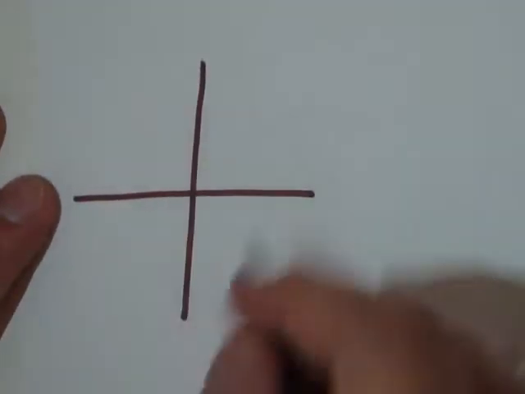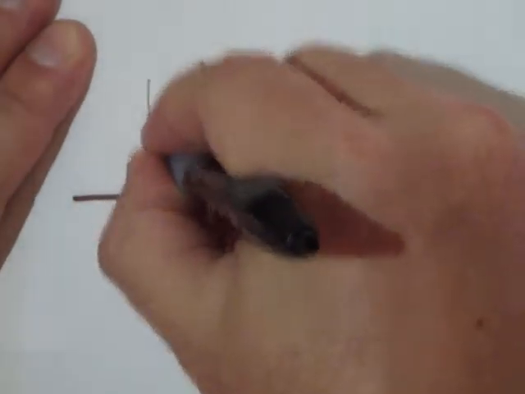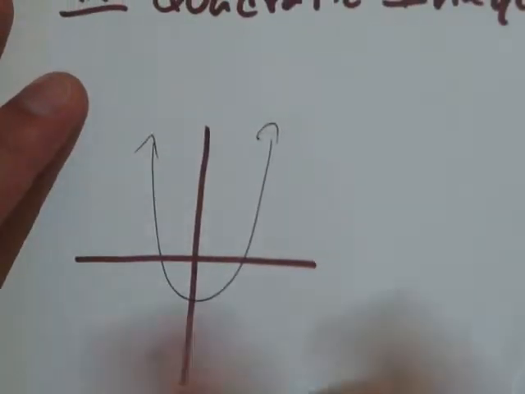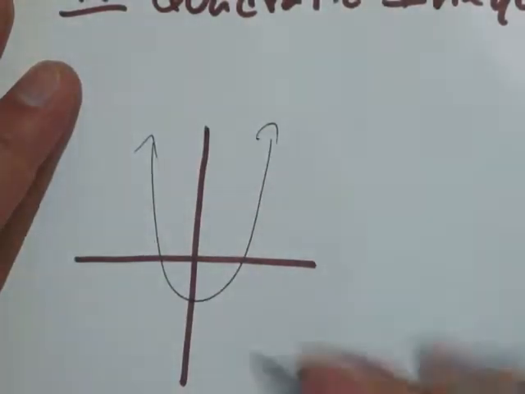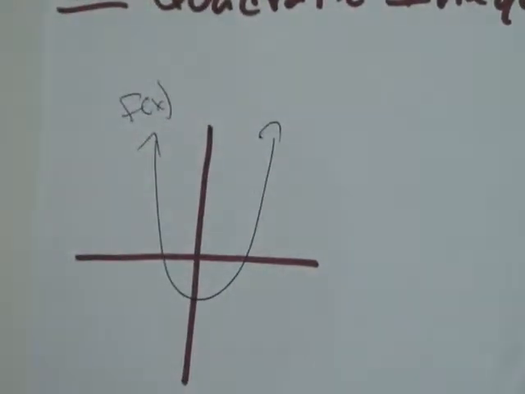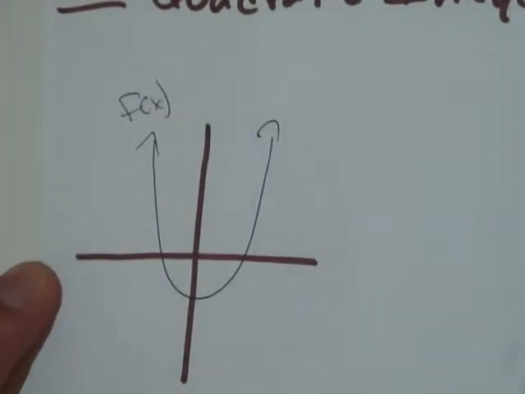Let's take a look. So here's our xy axis. Let's put a parabola on here, something like that. And this could be any parabola. The equation could be whatever. It's x squared plus 5x minus whatever. It can be anything. For now, let's just call it f of x. So this is the function. There's an infinite number of ways we can write the equation of a parabola, but let's just call it f of x right now.